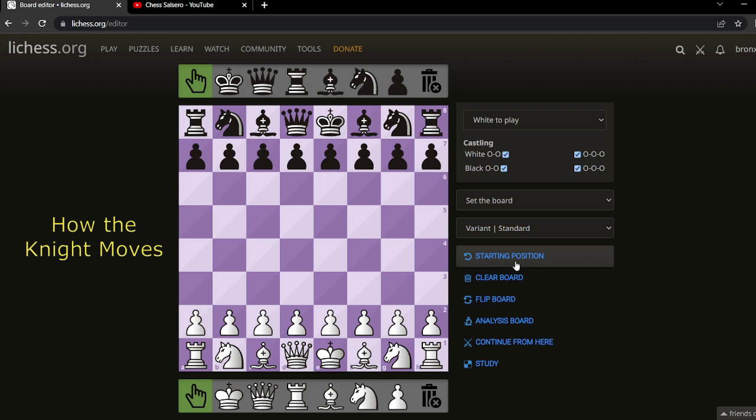If the piece is the same, I mean, all knights move the same, black or white. All bishops move the same. All queens move the same. But if they're different from each other, the rook, the knight, the bishop, and the queen, those 4 pieces all have individual, unique moves that they make on a chessboard.